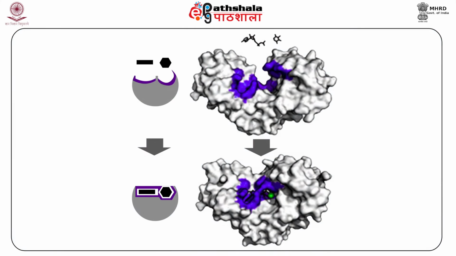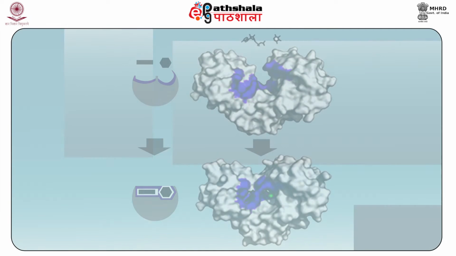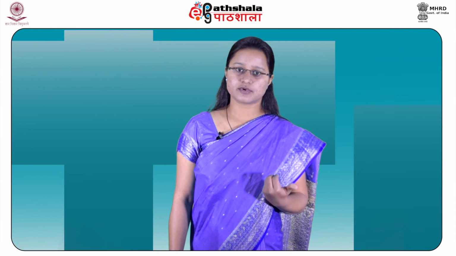Let's look at this figure. We can see that there is a cleft which is present on the surface of the enzyme, but it is not possessing the exact complementarity to the substrate. However, upon initial binding of the substrate, it makes a change, it molds itself or reshapes itself so that the substrate can be perfectly fitted in the substrate binding site. So this is how enzymes bind to their substrates.